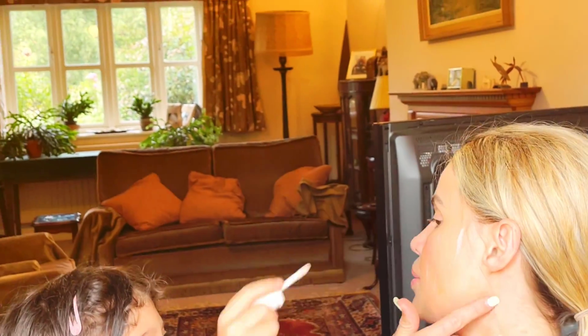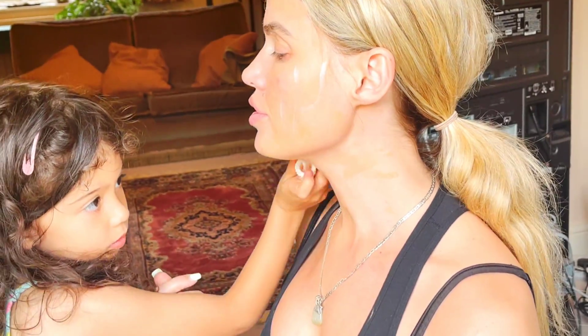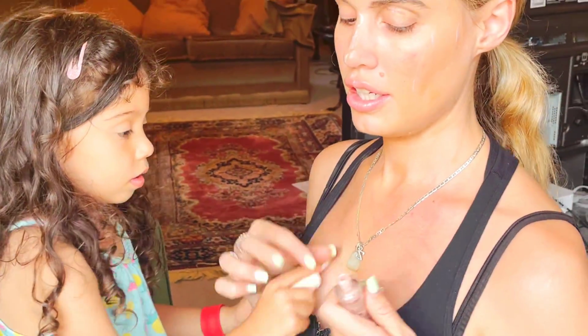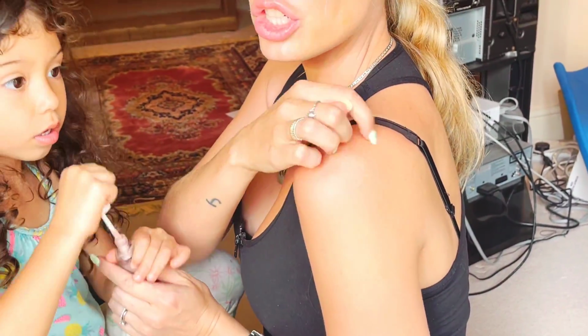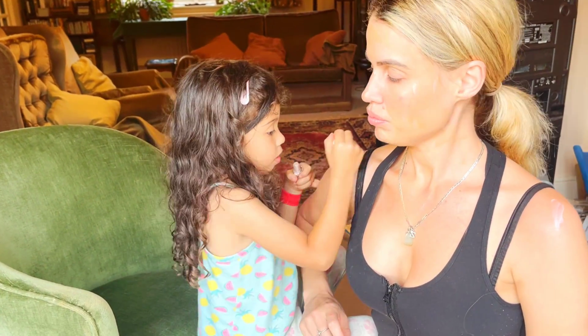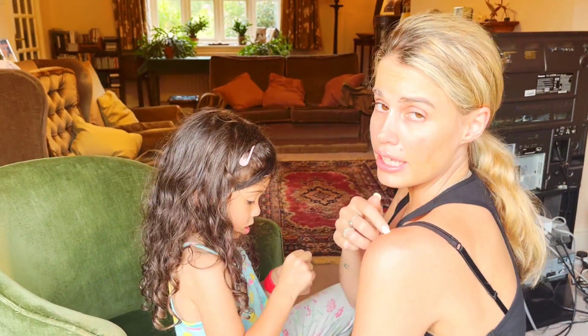And if you feel like you've put weight on and you want to look good in your pictures, you can also do some around the jawline just to give extra definition. A little party trick I like to do is put a little bit on my collarbone. Can you put some here? And another party trick: I love to put a little bit on my shoulder so that when I'm posing in photos, the light catches my shoulder. So a little bit here. The other shoulder too. Let's rub it in. Can you see how the light catches the shoulder and the jaw, the cheekbone? So you can just dab it.